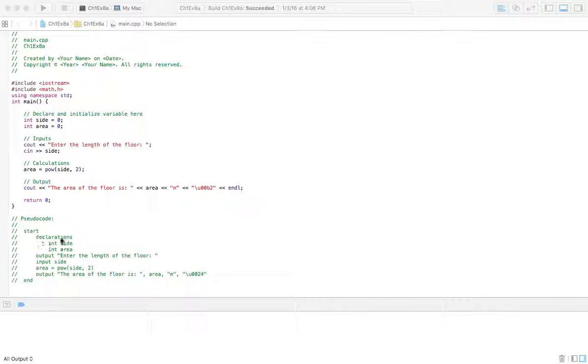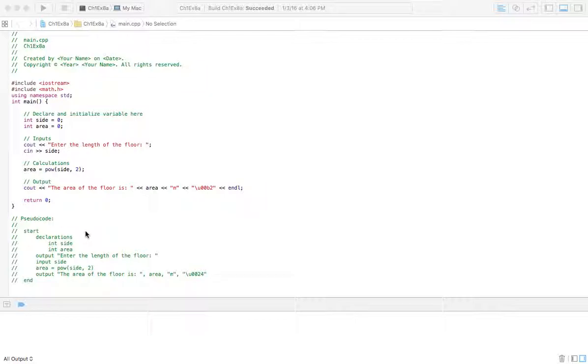You're going to start with your declarations. You've got one side of the floor, if it's a square floor, which is what we're going off of here. If it were a rectangular floor, then you would want a variable for length and width and a place for them to enter both the length and the width of the floor. And your calculation would look like area equals length times width. But I'm just assuming that this is a square floor.